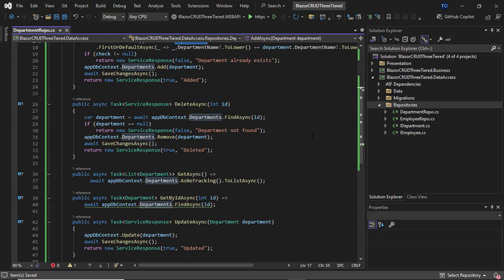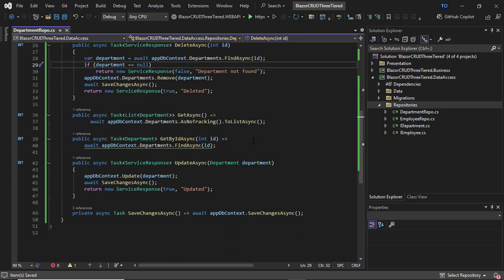For DeleteAsync, we are passing in an ID for a specific department. Then again, check if it's null, the department not found. If not, remove it, then save changes. For GetAsync, we are again getting all the departments in a list. And then for the GetById, we are passing by ID, then find by that specific ID.